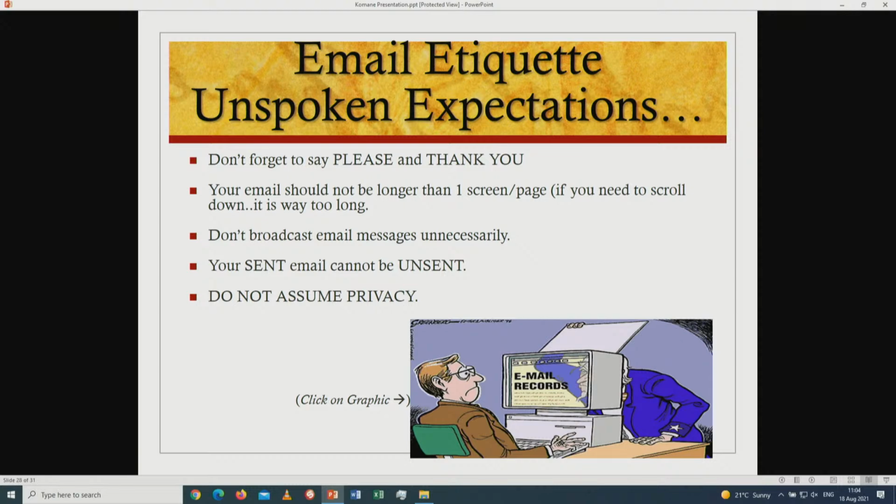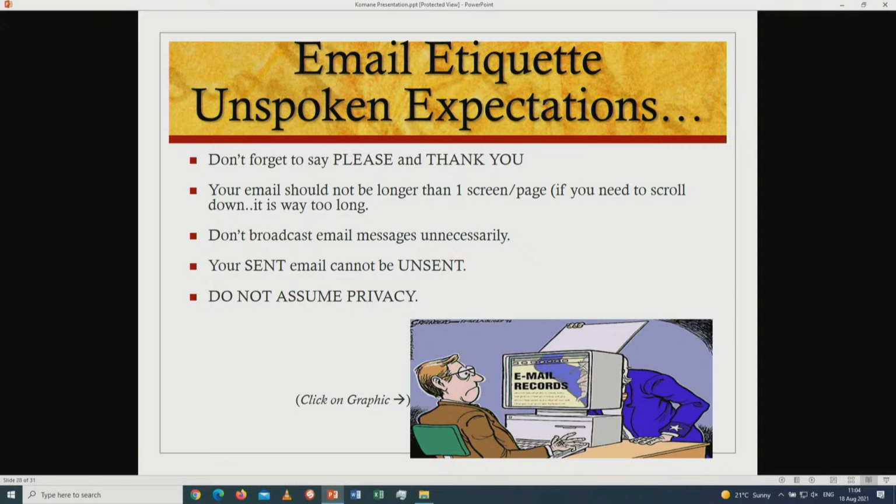If you need to scroll down, it is way too long. Don't broadcast email messages unnecessarily. Your sent email cannot be unsent. Once you have sent it, it cannot be unsent, because once somebody has received it, it cannot be deleted.